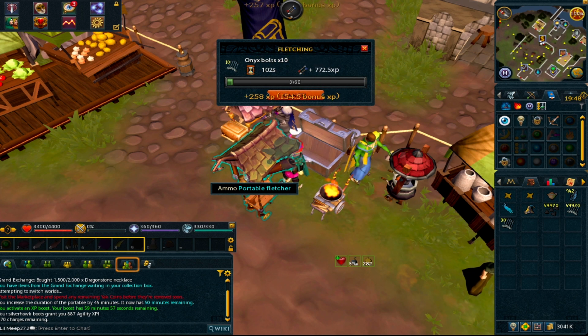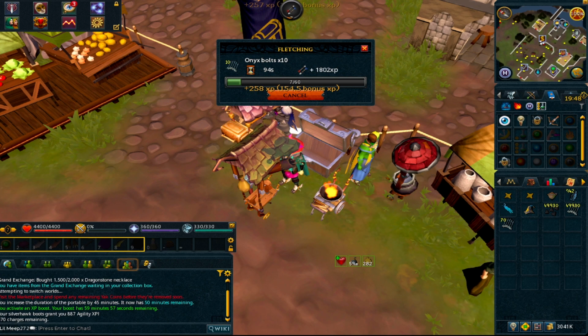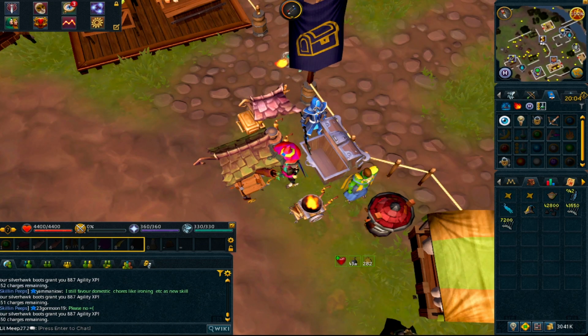Anyway, back to fletching. We've just gained another level and it's time to start working through this 50k and hopefully we'll make some profit nice and quick.